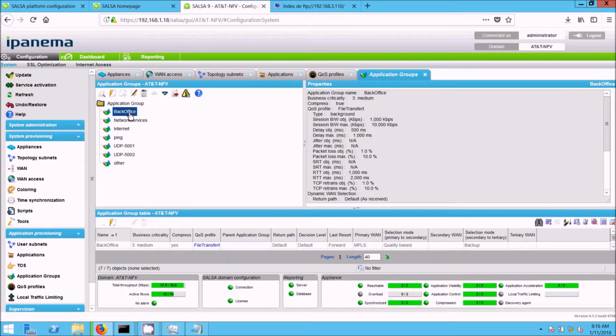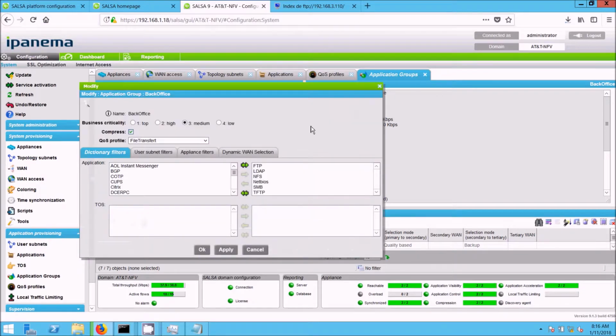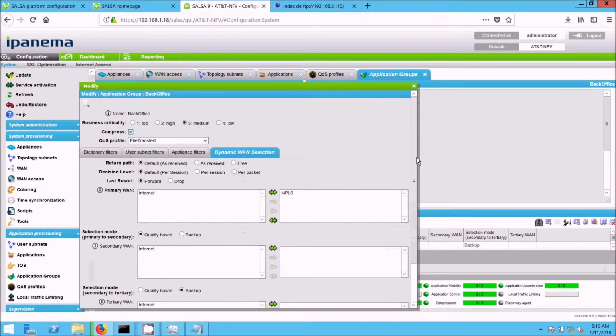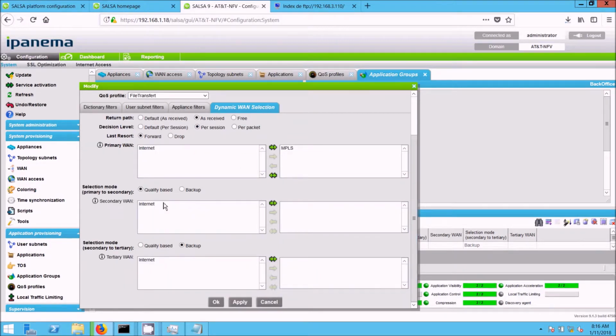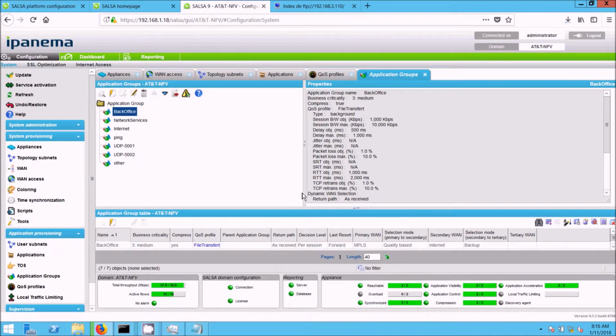So here, yes, we have the back office file transfer, and also let us verify dynamic selection. So return path, session level, and the internet link as a secondary link. Very good.